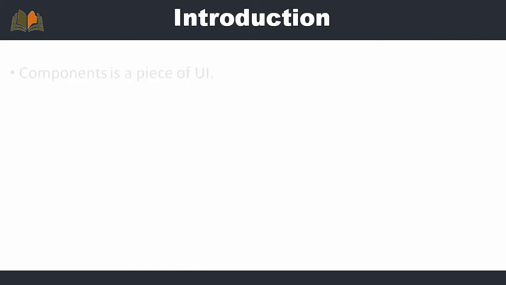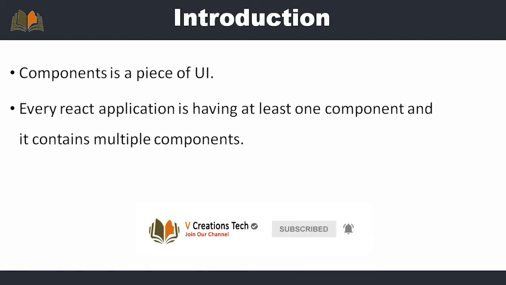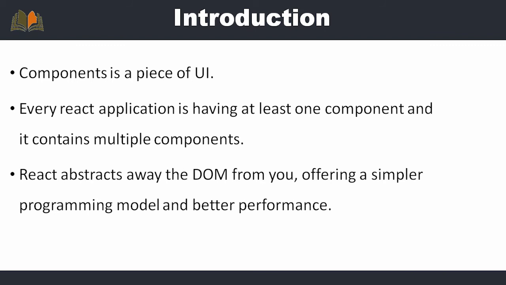So basically a component is a piece of UI, and at least one component should be present in the application, and it can contain multiple components in it. And also React abstracts away the DOM from you, offering a simple programming model and better performance. Later in this video we will discuss how React abstracts away the DOM from you, and creates a virtual DOM, which will increase the performance of the applications.